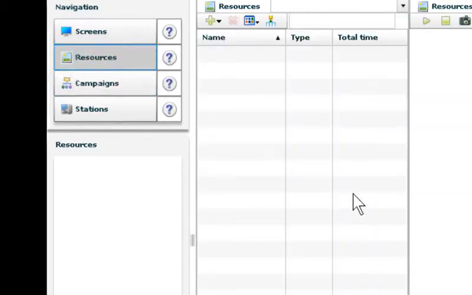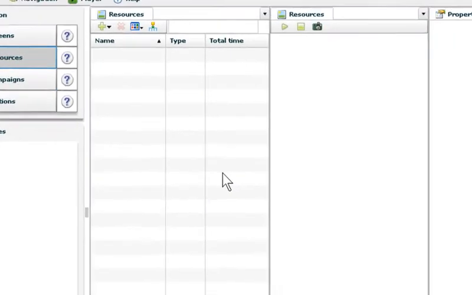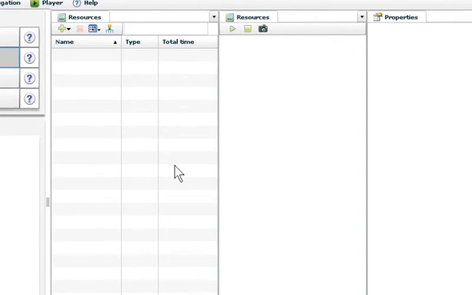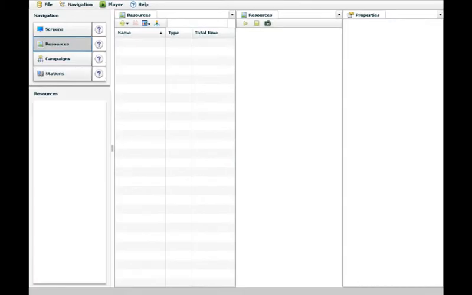And resources is where you upload all the different resources or files to our server, so you can use these files in your signage presentation. This will include your flash video, your images, your Swift animations, and if you click on the plus sign right here, you can add resources from the local hard drive, from an HTTP URL, from a shared library, or from Flickr. So first we'll go ahead and add some resources from our local hard drive.